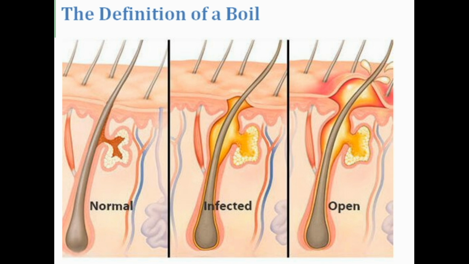A boil generally starts as a reddened, tender area. Over time, the area becomes firm and hard. The infection damages your skin cells, hollowing the tissue out. Your immune system responds with white blood cells, which fill the center of the infection and make it soft. Your body makes these cells to destroy the infection.